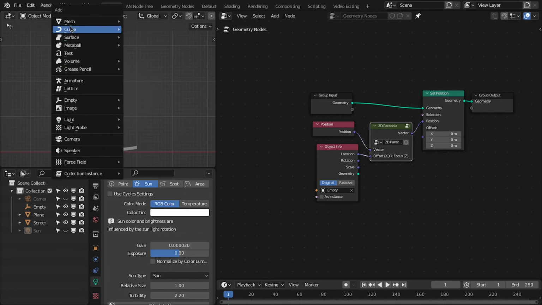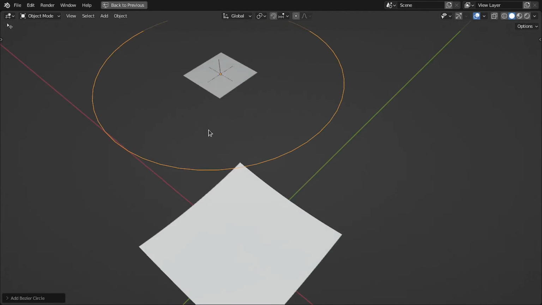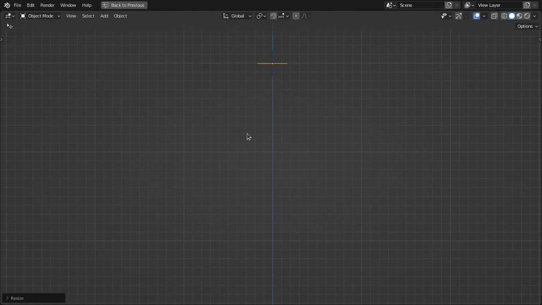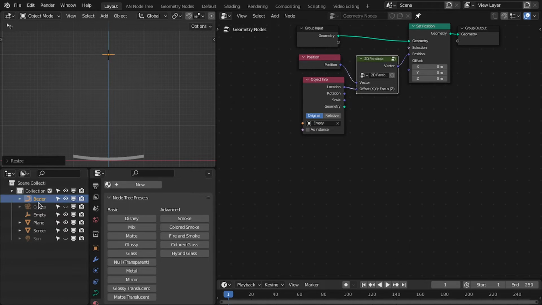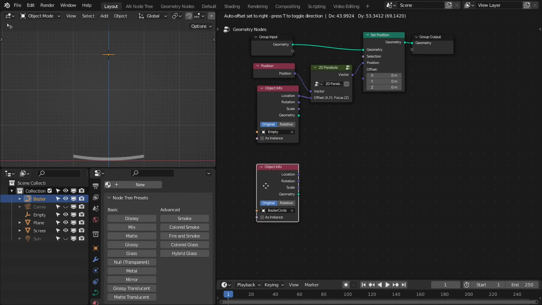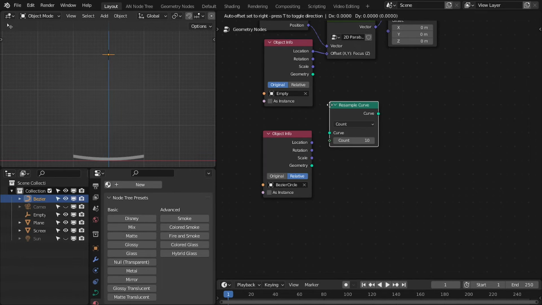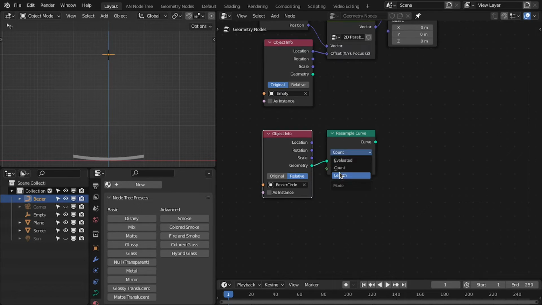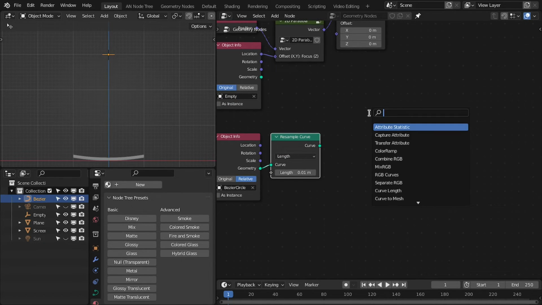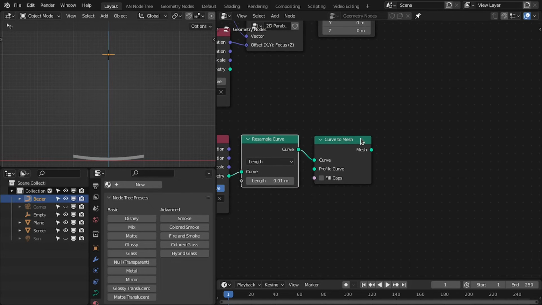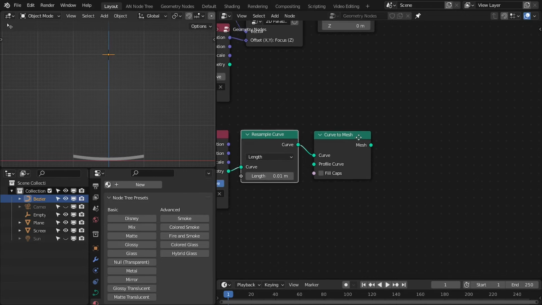So let's add our shape. For the caustics, I'm going to use this Bezier circle, something like this, and let's bring that circle into our node tree. So change this to relative, and first we're going to resample this for uniform points based on this length, and then we're going to change this to curve to mesh, because the proximity node doesn't take curve input, so we need to change this to mesh.